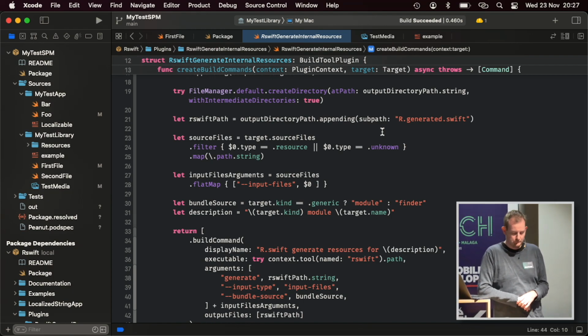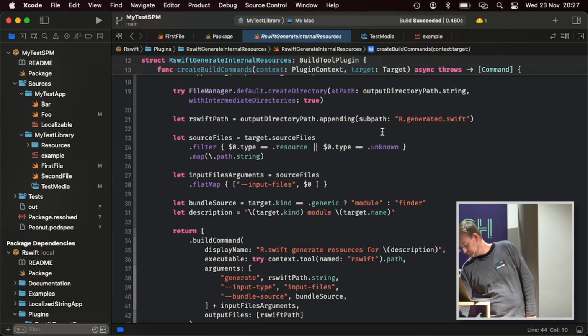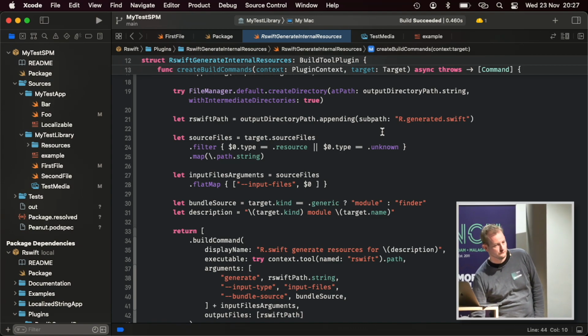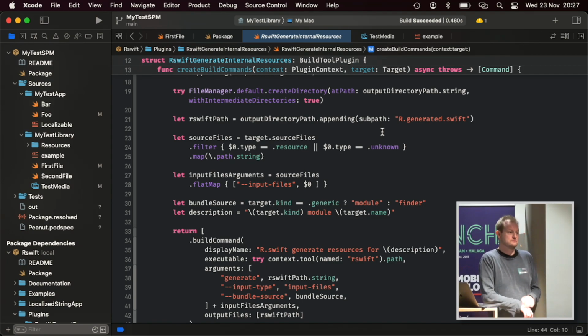Yeah, what's pretty cool about this Swift Package Manager support for build tools is that we always abused CocoaPods, for example. CocoaPods is only meant to add a library to your project and then use the code inside your own project. And RSwift isn't really code, it's a code generator, like SwiftLint or a Swift formatter. It's more like a tool like that.